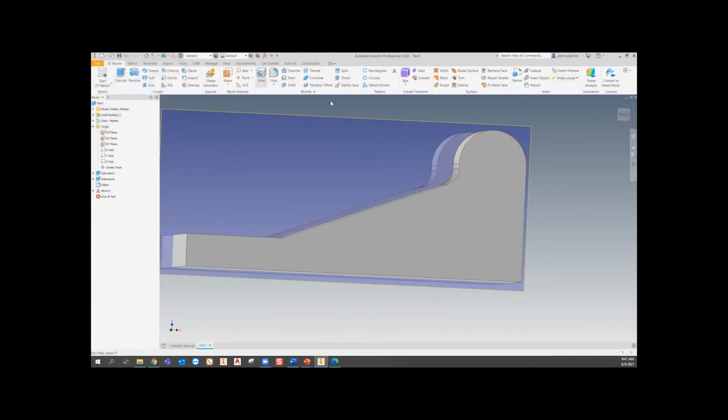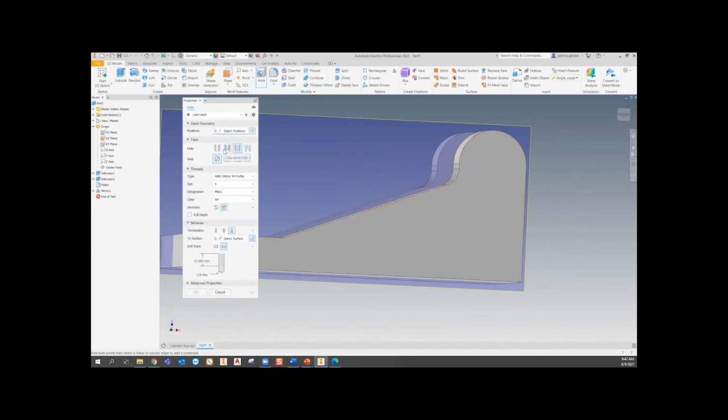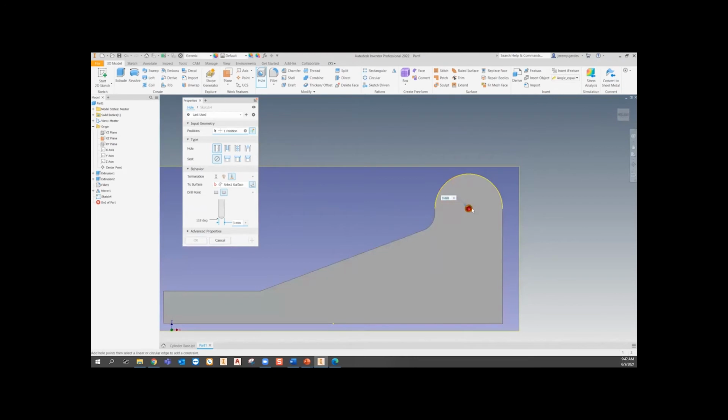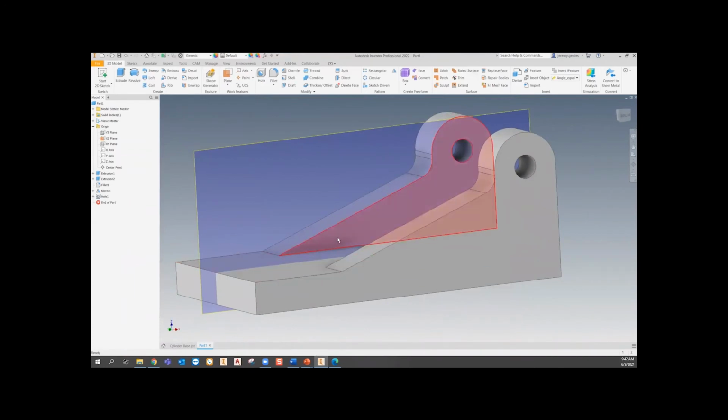But if I come up here to the hole command, this is the dialog box that's going to pop up. And I can either have a clearance tapped. We're just going to say a simple hole, pick a face. And then you need to pick where it's located. So when we click that radius up here, it centers it on the hole, and then the size of the hole. It's 11. And then termination, I can give it a particular length, but I'll again say through all. So two different ways to create a hole.